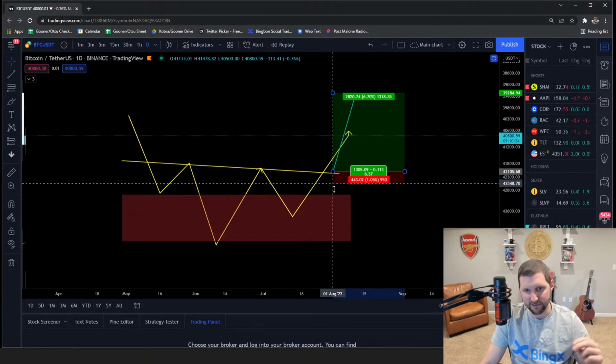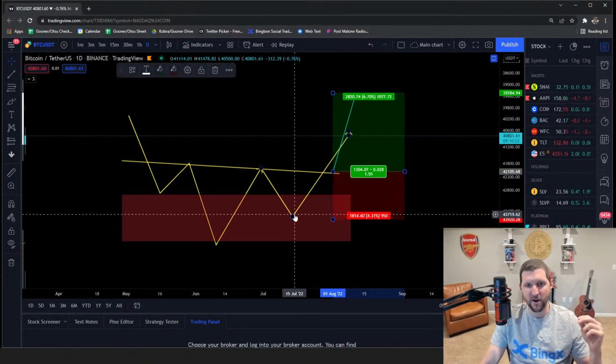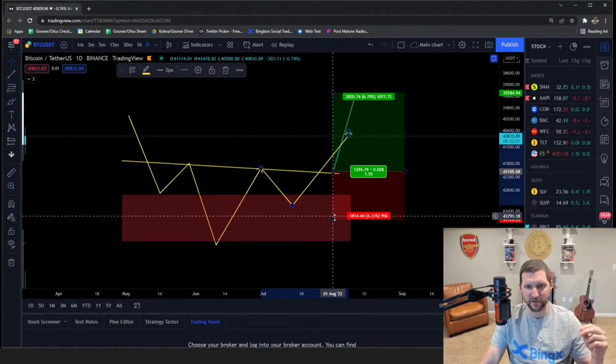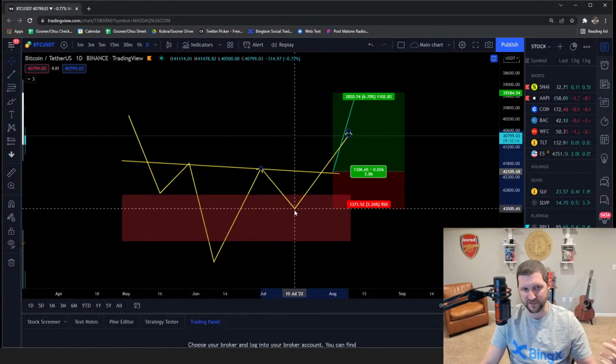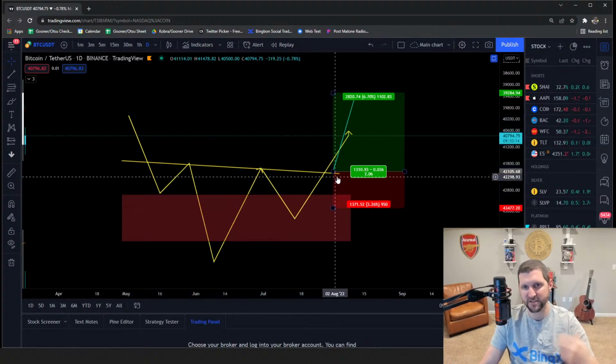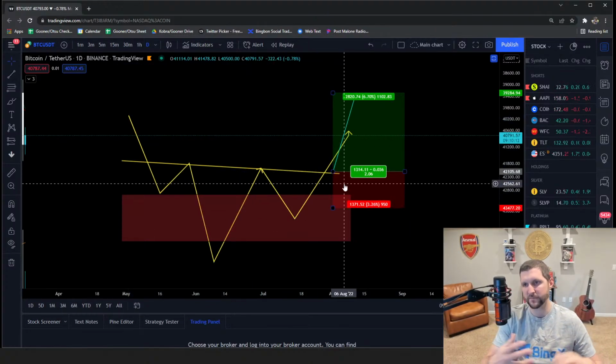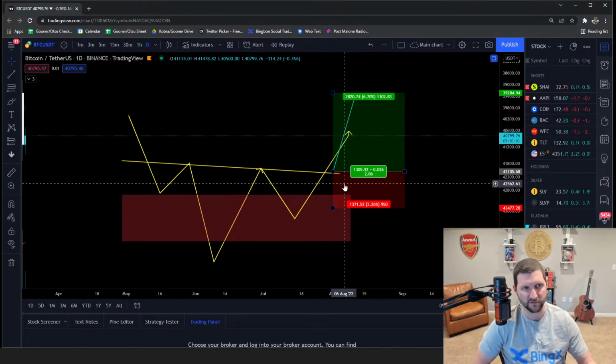So technically it's going to look like this, and then hopefully your shoulder's a little bit shallower so you have a better risk to reward, or your head is a little bit deeper to give you that better risk to reward, okay? Because obviously everything's in risk to reward, and normally you want at least a 2-to-1 risk to reward, okay?